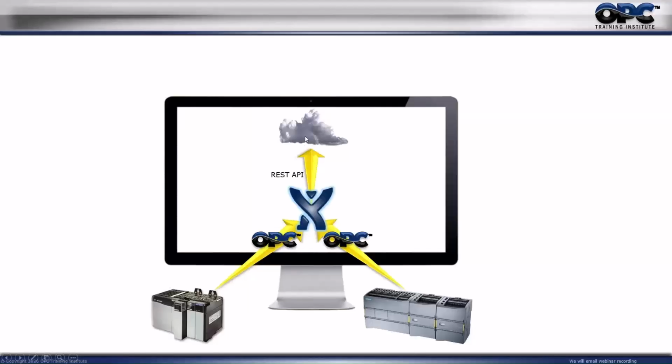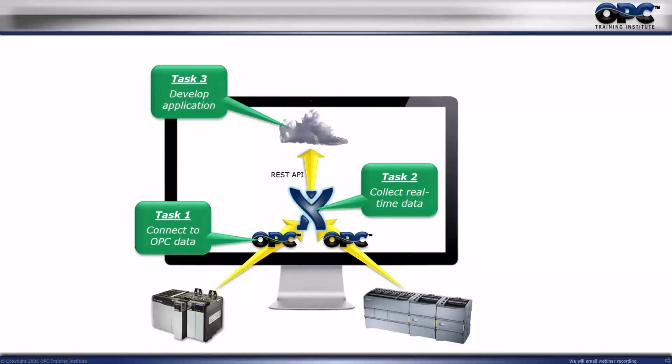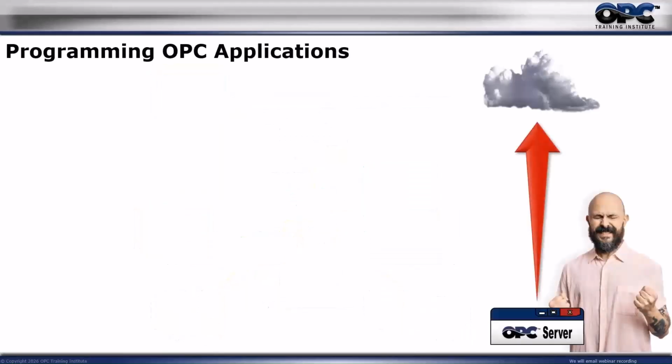Now, of course, it's showing the cloud, but really what that means is you can put anything in here. Yes, it could go to the cloud, to the internet, of course, but the whole point is this is an application you're going to write, and the interface to it will be REST API, and that's exactly what I will show. The steps, number one, we will connect, then we will collect the data, and finally, we will develop this application here. And again, I will show you exactly how that's done. Let me show you beforehand what we're actually talking about and the architecture.